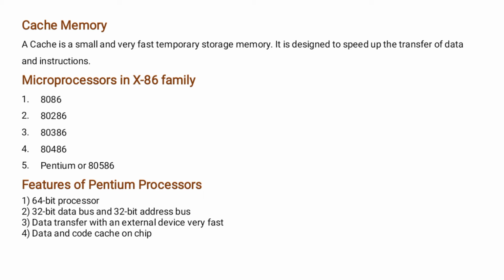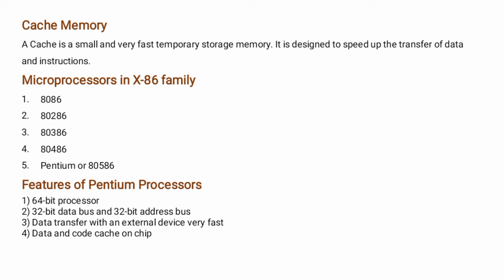Next microprocessor is 80386. The 80386 microprocessor is a 32-bit microprocessor introduced in 1985. It is a logical extension of 286. The instruction set of 386 is a superset of the other x86 family. It has a 32-bit data bus and 32-bit non-multiplexed address bus. It can be operated in one of the following memory management modes. The first is paged mode and second is non-paged mode.